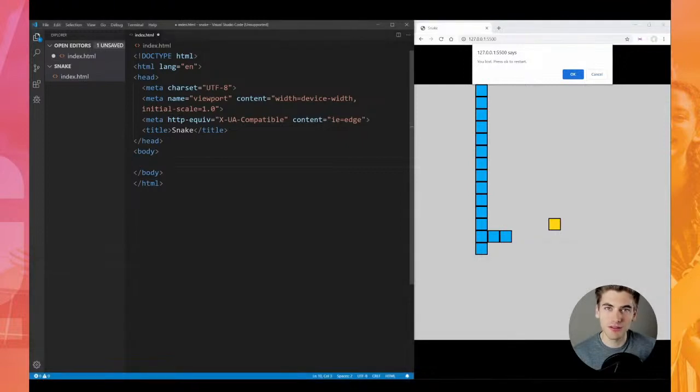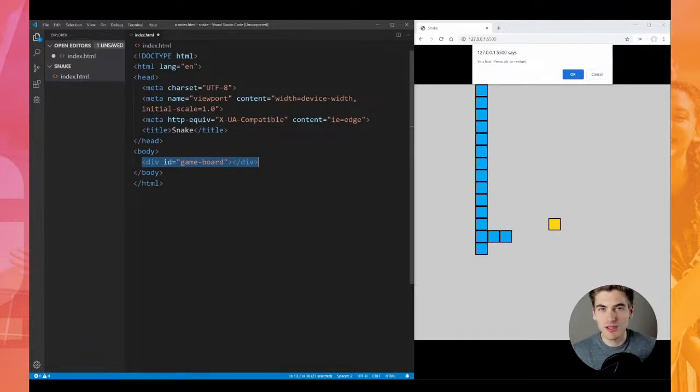And inside the body, we actually only need one single element. It's just going to be a single div, and this div is going to have an ID, which is just going to be game board, just so we know that this is where we're going to put all of our different game pieces. And sometimes you may see games made with canvas instead of with actual HTML elements. And the reason we're using actual HTML is because CSS Grid is perfect for making Snake. So we're going to use CSS Grid heavily to take advantage of how we can use it with Snake.